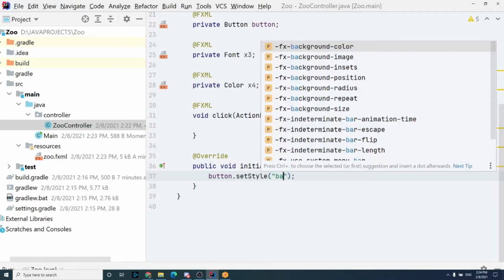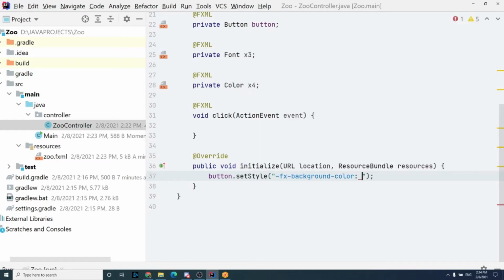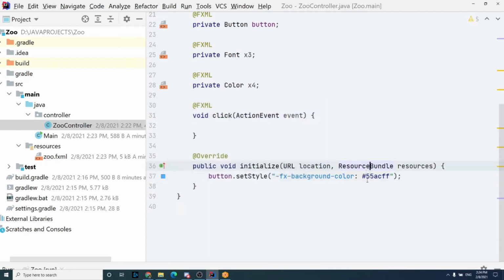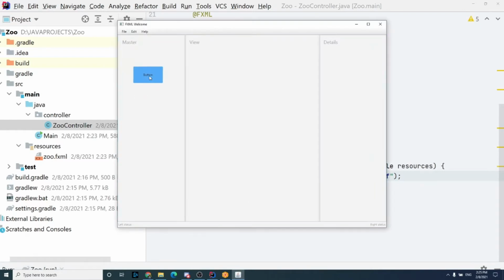Set style and, for example, fx background, like blue or lime, or just a different color to not make it too dark. We're able to pick that set style. For example, when you're running the app, you will see our button is blue at the moment.